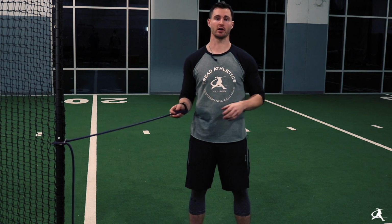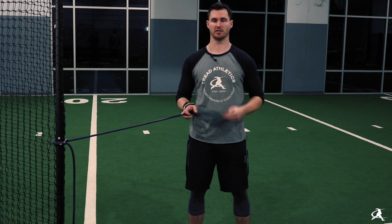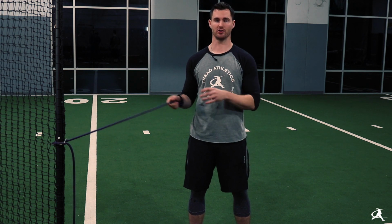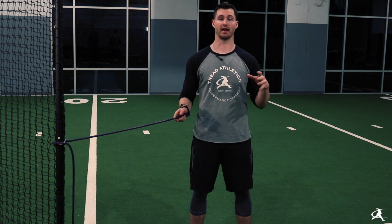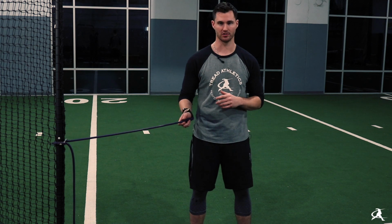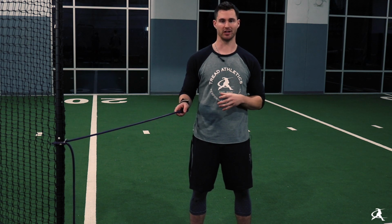What's up, guys? This is Ben Brewster with Tread Athletics, and this is part two of a three-part series on J-Bands. So in this part, we're going to talk about low load patterning. There's two specific ways that I've begun to use J-Bands in terms of patterning drills for certain guys, depending on if they have a lead leg blocking issue or if they have a pushing arm action issue. So first, we're going to talk about the lead leg blocking issue.